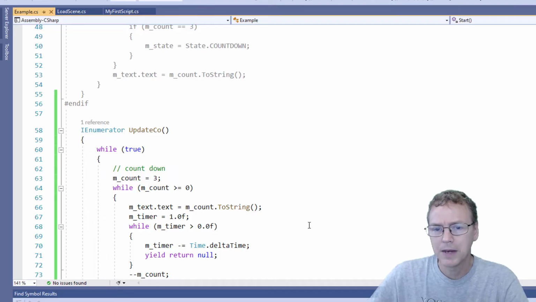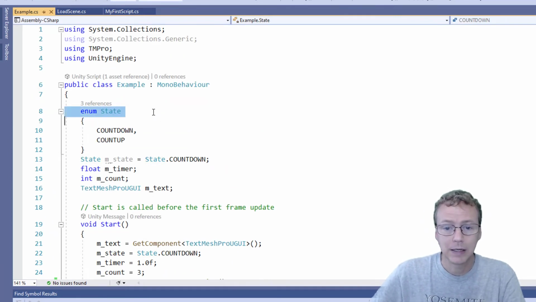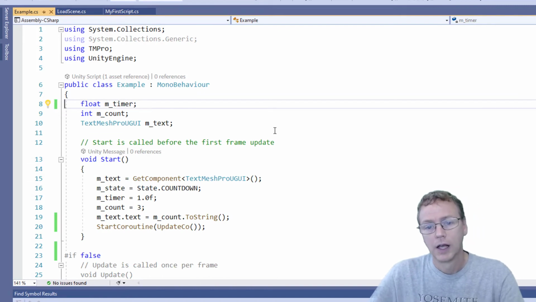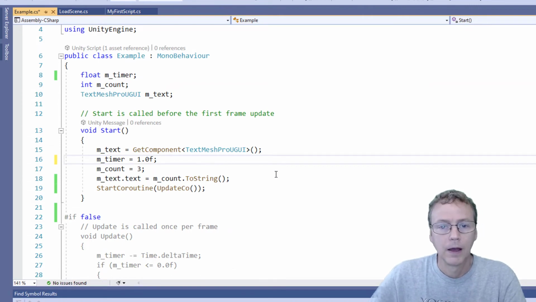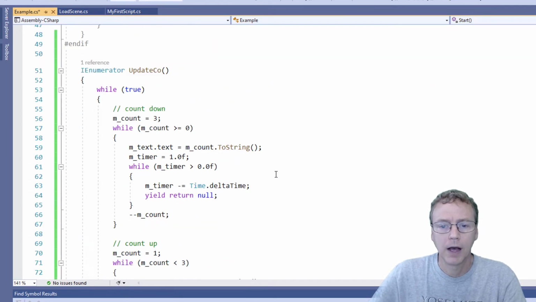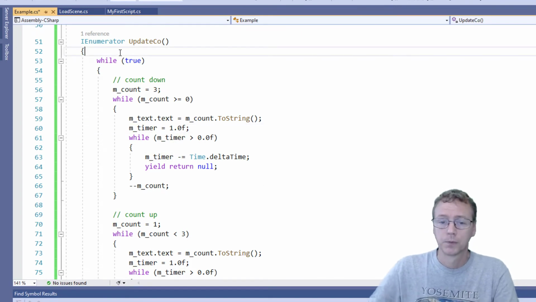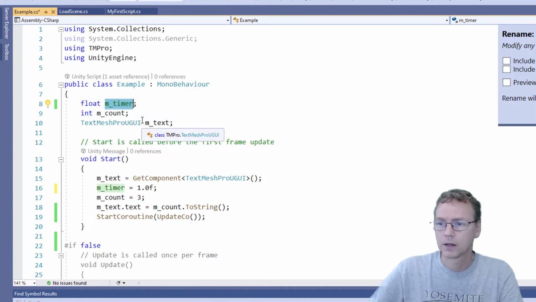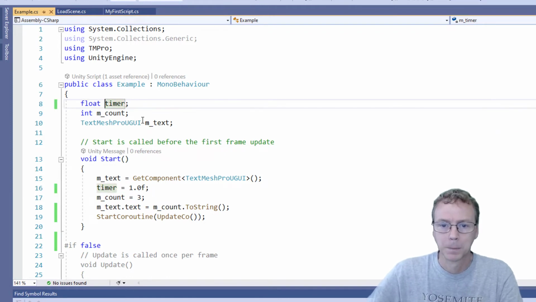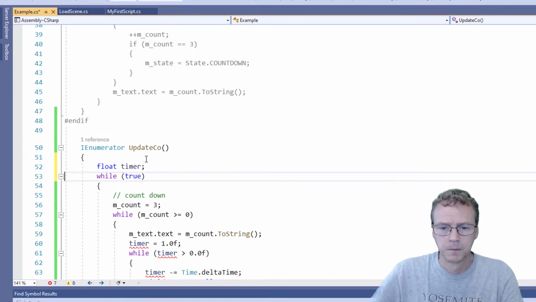Now, I'm not really expecting you to see this as a huge improvement, but let's take out a few of the support things we didn't need and show how that did make a slight improvement. We don't need that. Cool, there's a slight improvement. Let me also point out that this timer now is a local variable. So let's take the timer, and I'm going to take the M off of it, and I'm going to remove it and put it right there.